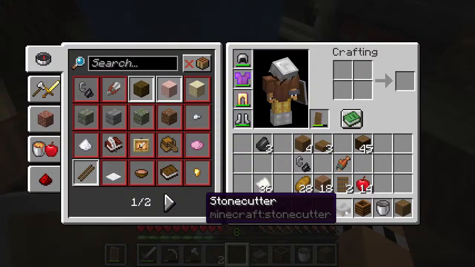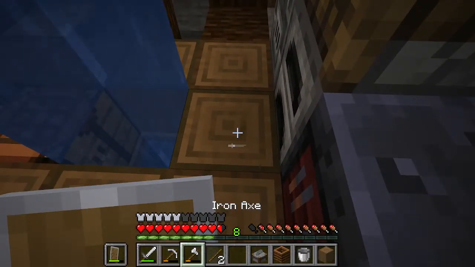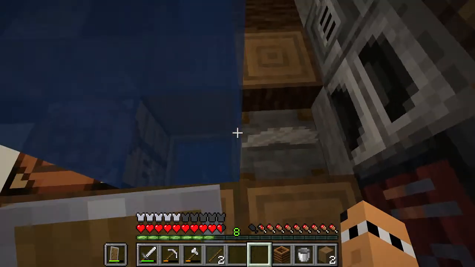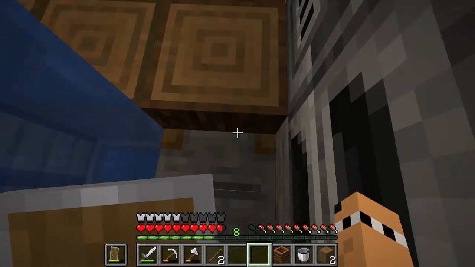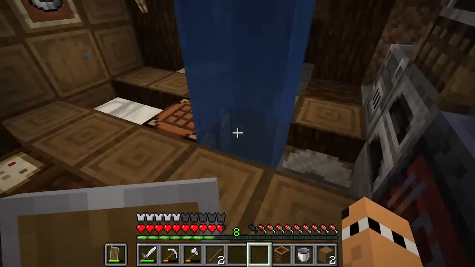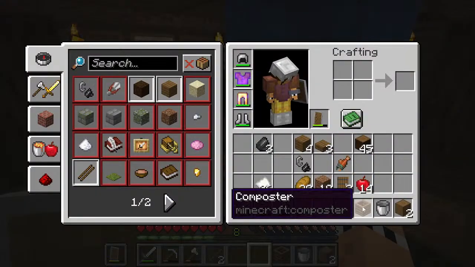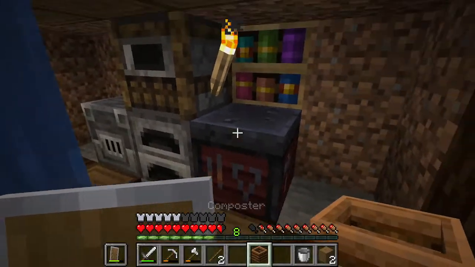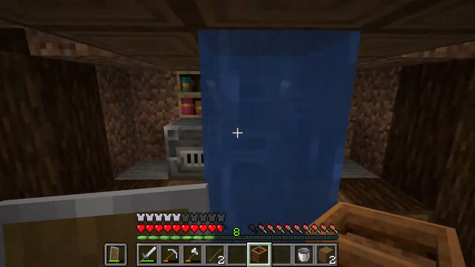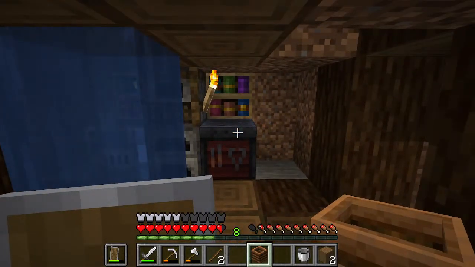Now we need to put the stone cutter somewhere. I guess I can do something very, very, very dangerous. Put the stone cutter in the ground. That way when you walk over, you totally just straddle the blades. Ah, so dangerous. Let's see. Composter. Where would I put a composter? That's all balanced nicely. I should probably put it outside.